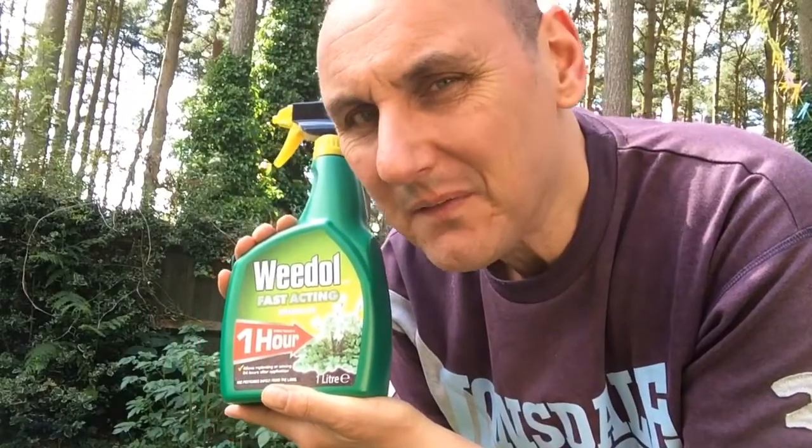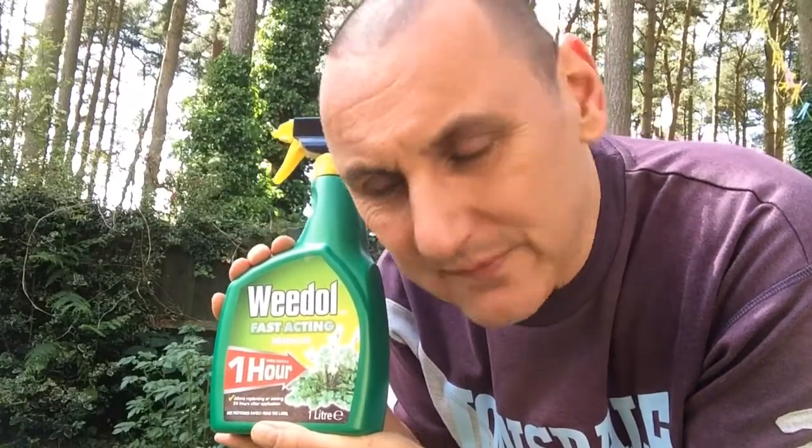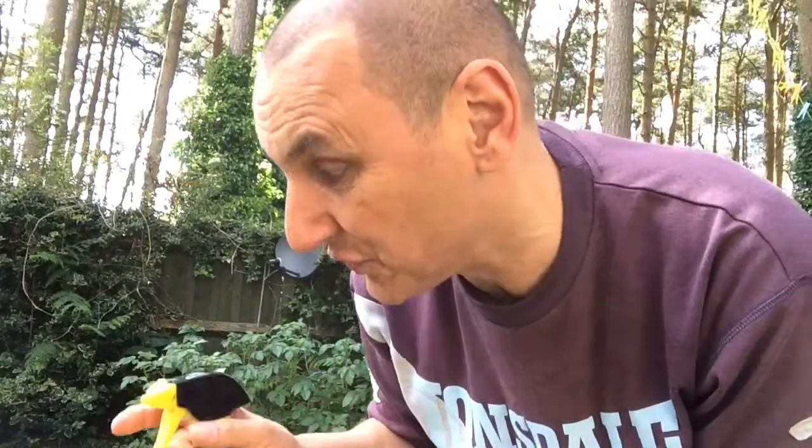You see, there's two different versions of this. There's a version that you buy for the lawn, okay, which will kill the weeds and not the lawn. And there's a version you can buy that kills weeds wherever they are, as in anything green, okay? So you spray it on anything green and it dies. Do be careful with which one you buy. Which one do you think I bought?